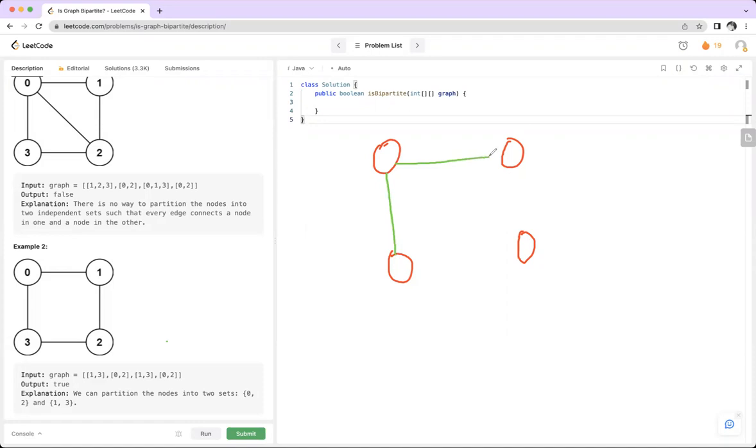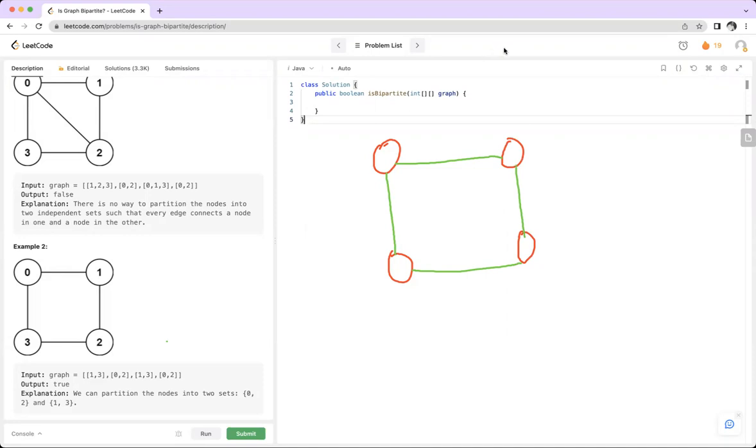Second example, the edges are like this. Okay, and then the edges are like this and like this. So what we are going to do, we'll be putting one number here.